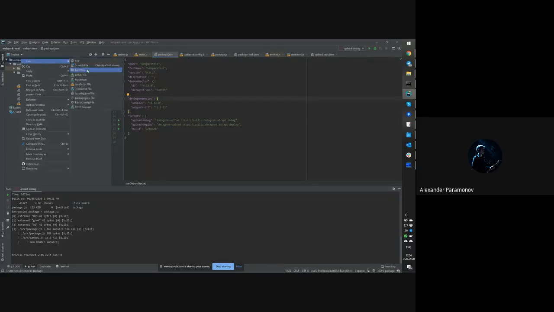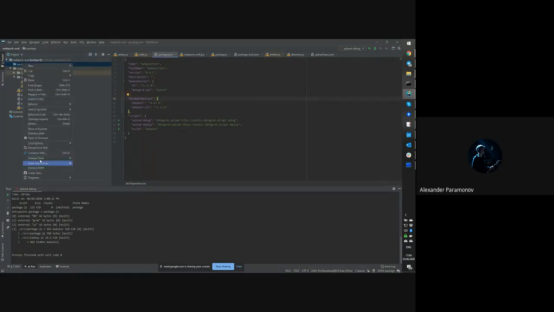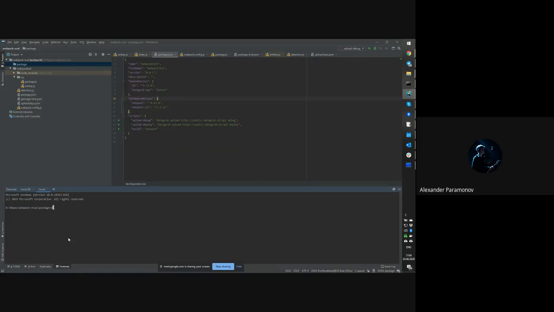So let me demonstrate. To start developing a package, firstly, of course, you need to install Datadog tools. That's an npm package. For those who don't know what npm is, it's the package management system that allows you to install packages, handle dependencies, and so on.